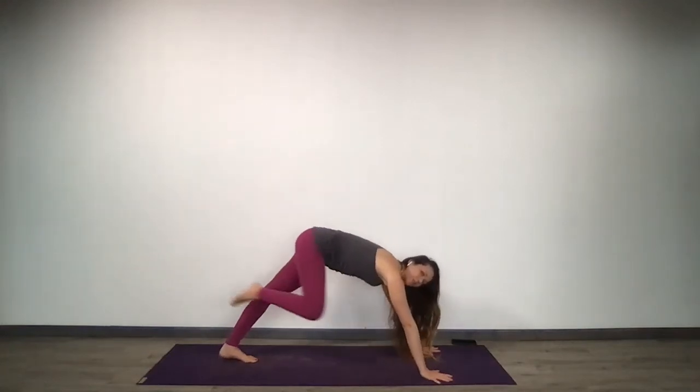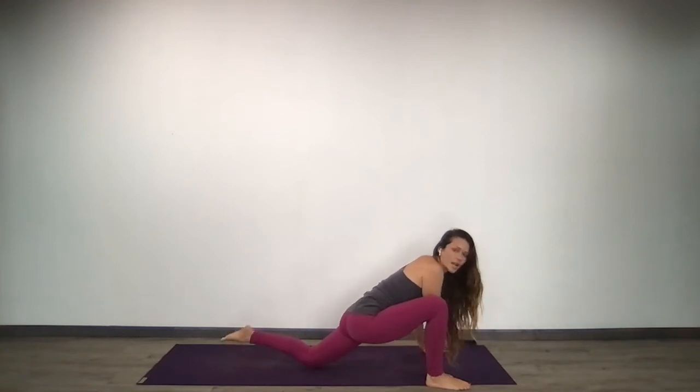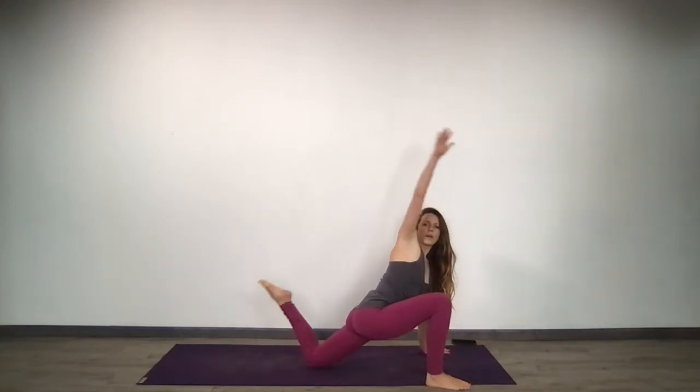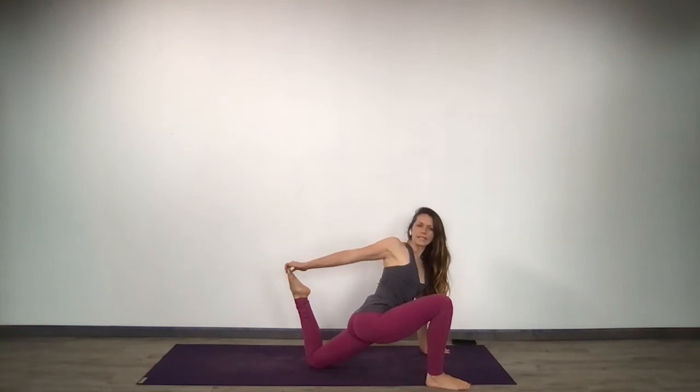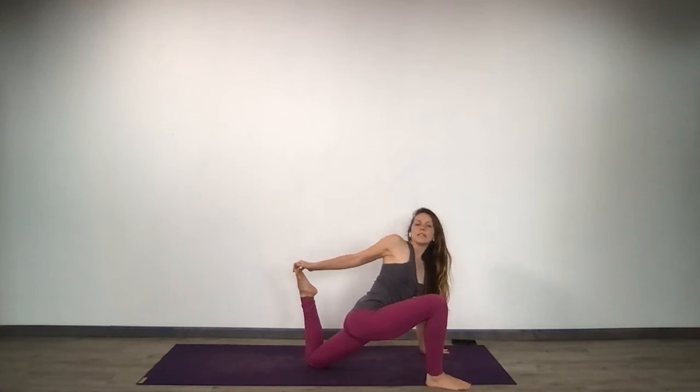Runner's lunge on the right, right foot to the outer edge. Drop your back knee, untuck your toes, quad stretch, right hand to your back foot. You can also tent your fingertips or use a block underneath your left hand if you need a little bit more lift.